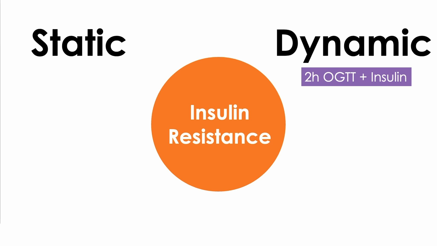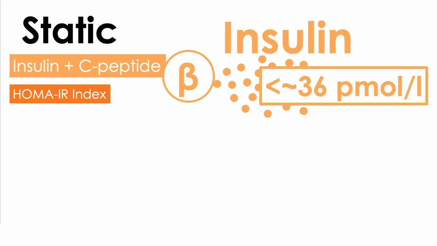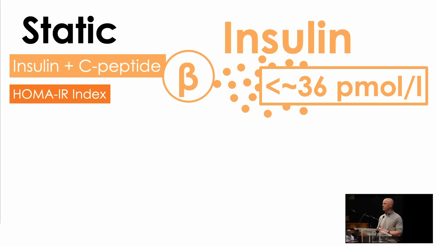So there is the list, and I just want to highlight the ones that I think are the most telling. The first one simply being measuring insulin. I hope I got my unit conversion correctly, going from the micro units in the US to the picomoles here. But if fasting insulin is lower than around mid-30s picomoles, that's a very, very good sign, I believe. David? Yes? I need a GP here to kind of confirm. But that would be a good sign that insulin levels are in a healthy, low range, and the body is responding well to it. In other words, the body's insulin sensitive.